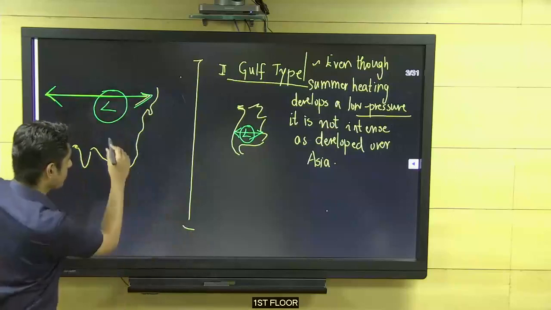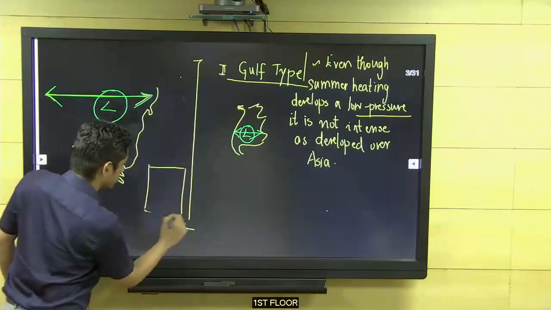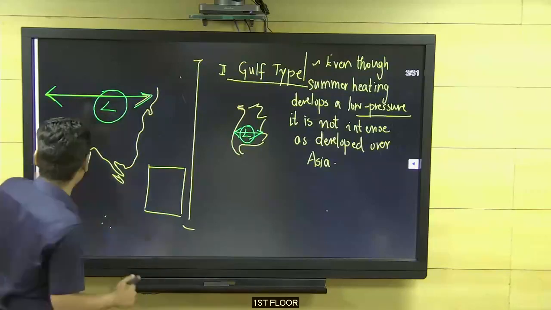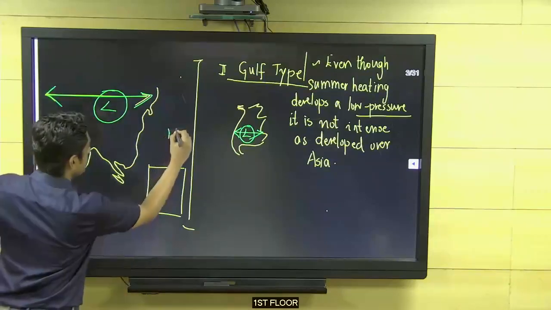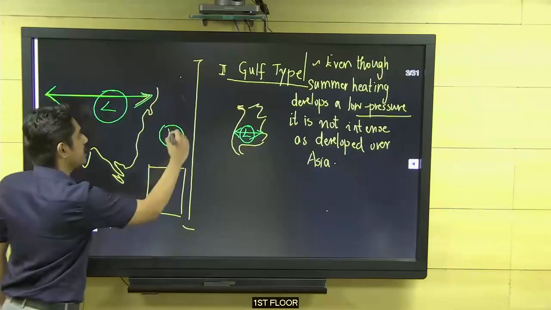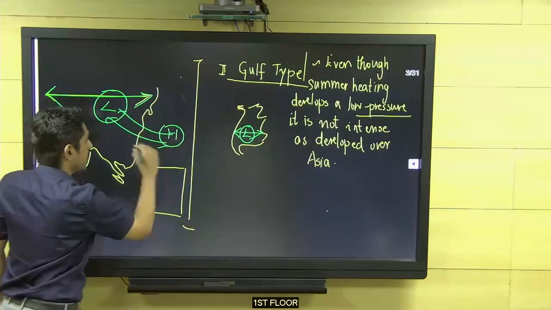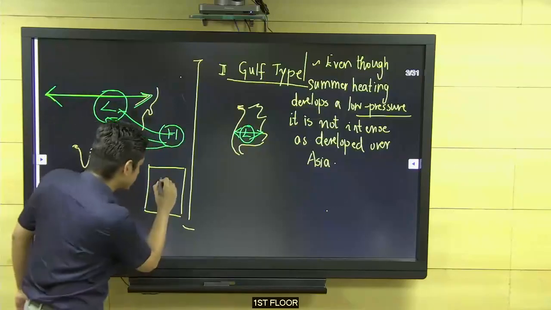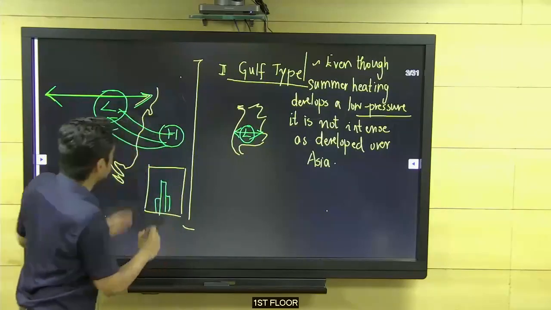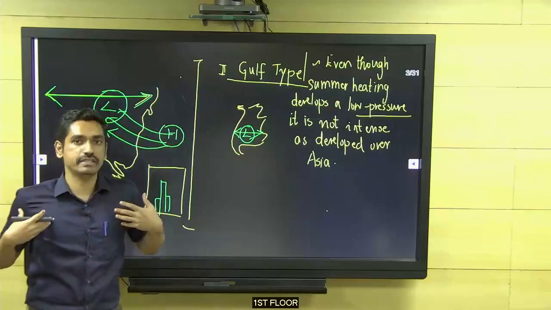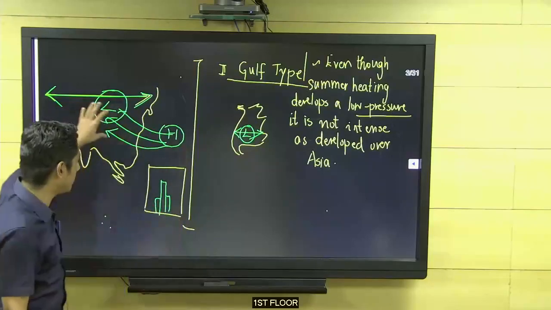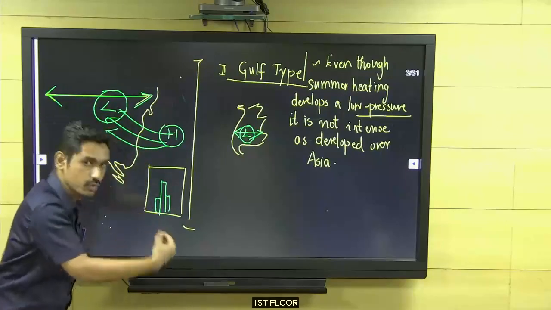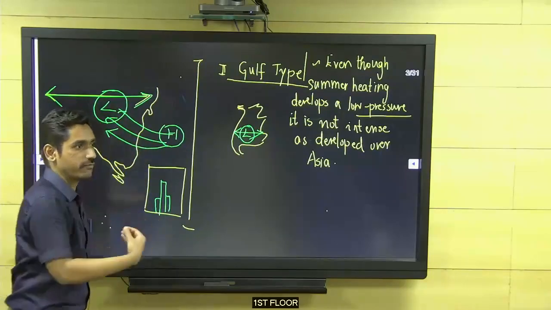Very simple. If my pressure system is very intense, if the low pressure is very intense, then my wind system will be very consistent. The winds which move from the sea will move over a larger area, and the velocity of the winds will be very powerful. So you will definitely note a consistent peak in rainfall, because it's the low pressure after all which invites the winds in from the sea. If you have very good low pressure, the wind system will be stronger, leading to good onshore wind rainfall. Very good.